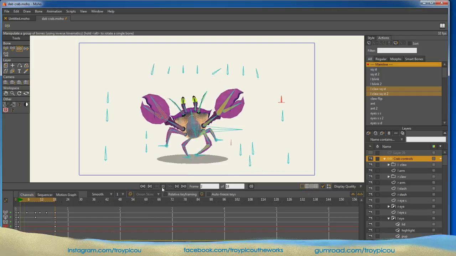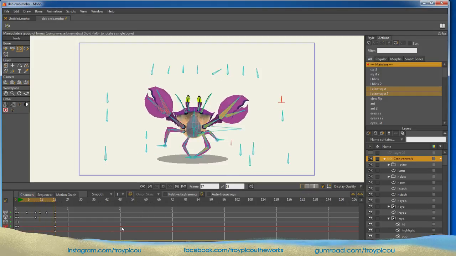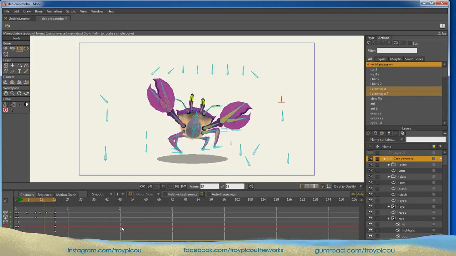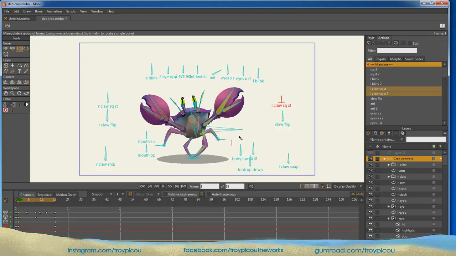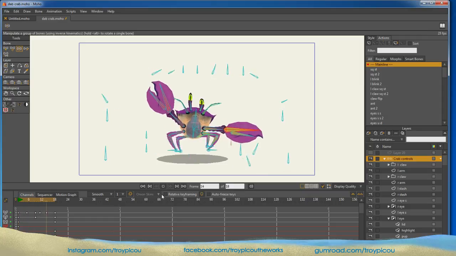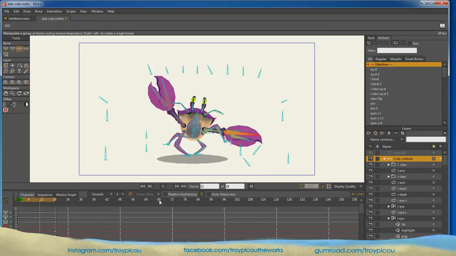All right, so now let's see what we got. So that claw is just back in a neutral position and has no animation on it at all. So now we can come back in, and at frame 1, we can set it how we want it. Let's say we want to stretch it out like he's charging with a sword, like that. All right, and so now he's going to keep going just like that.